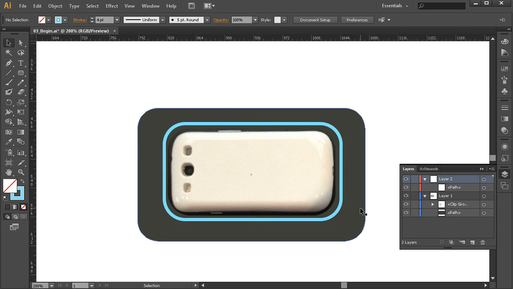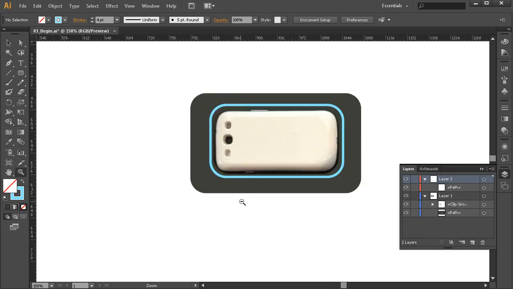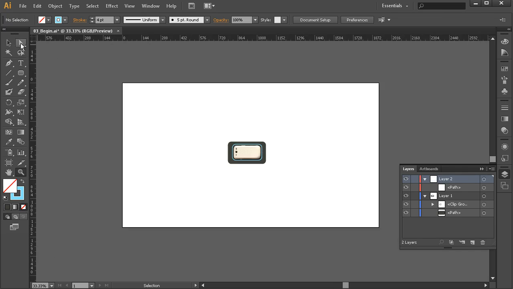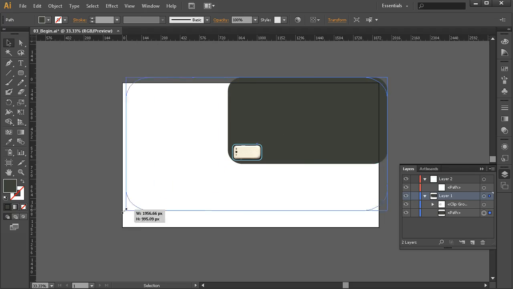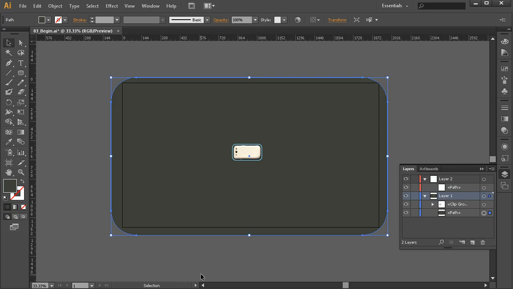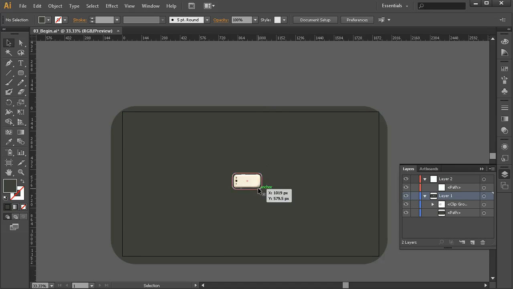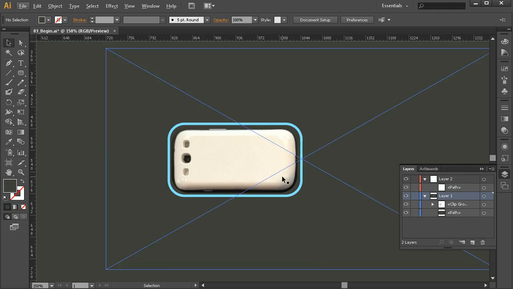And also, just to kind of get set up for the rest of our document, something I would like to do is to go ahead and grab this path shape, and I'm just going to extend this to be the entire area of our artboard. And the reason why I'm doing that is because the table that we're going to be working on is black, or at least a really dark gray.